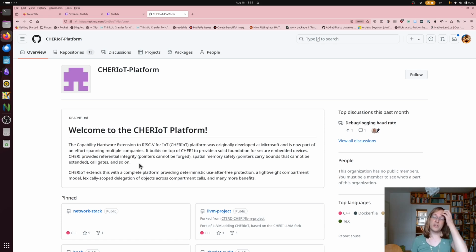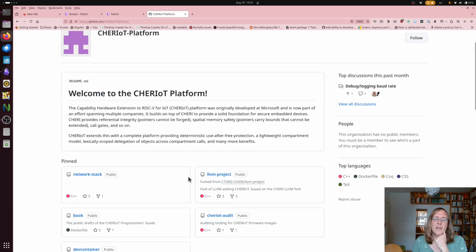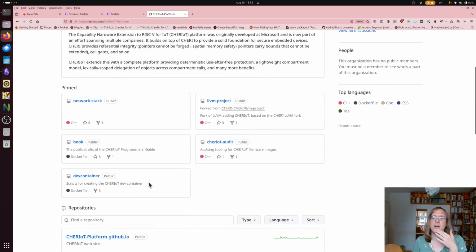CHERIoT happens to build on top of the SAIL model of CHERI RISC-V, so I thought it would be a fun experiment to see whether we can use Pydrofoil to make the emulation of the CHERI RISC-V processor that CHERIoT is using faster.